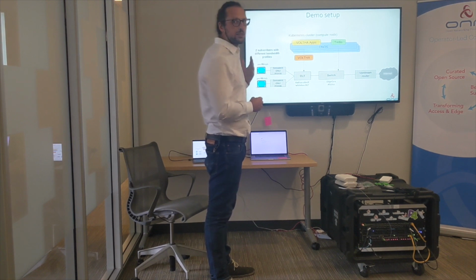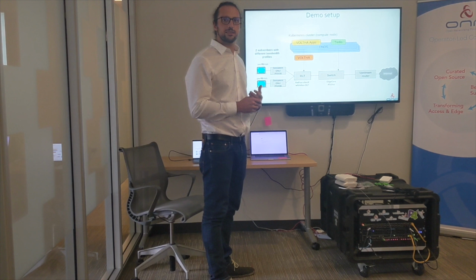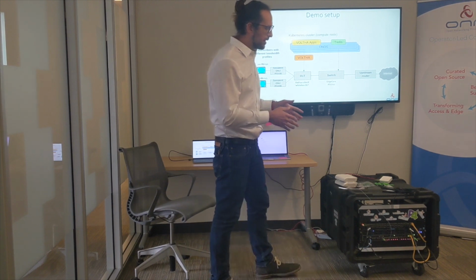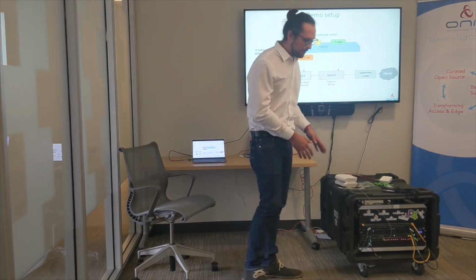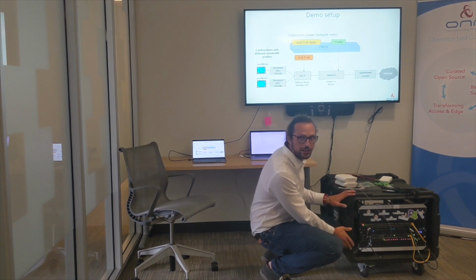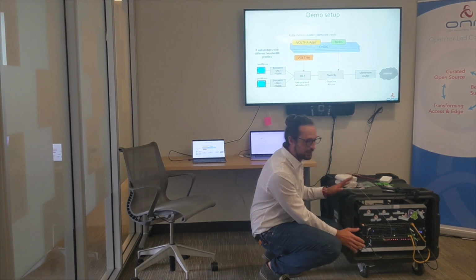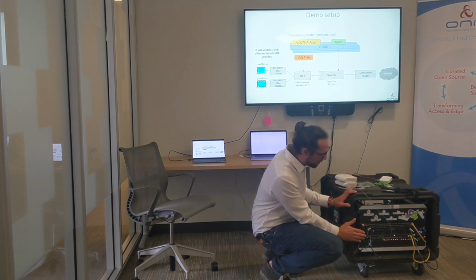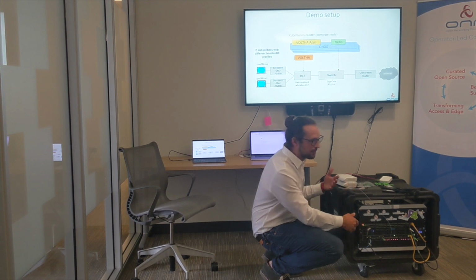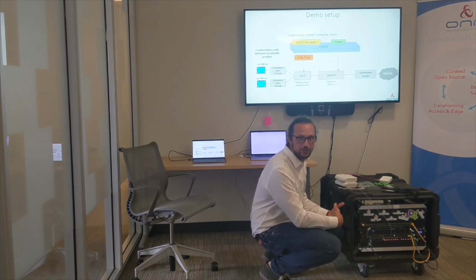Our software is deployed on top of a Kubernetes cluster that runs in this equipment. And if we look at this demo setup, we can imagine that this section of the hardware is actually running in a service provider data center, so out at the edge. We have a single node Kubernetes cluster. In production, it will be deployed as a 3-node cluster for resiliency. For the demo, 1 node is more than enough.